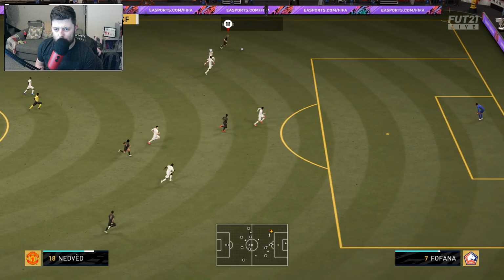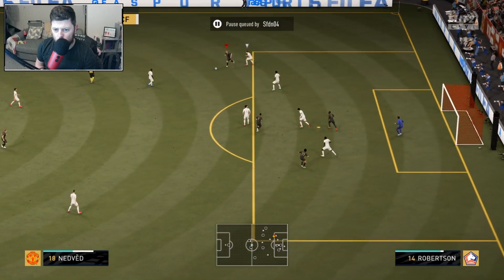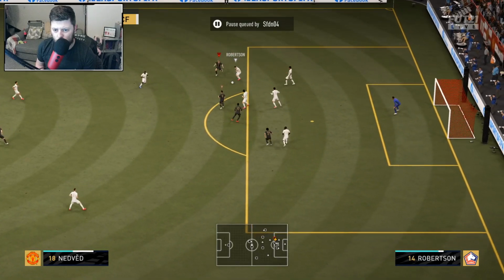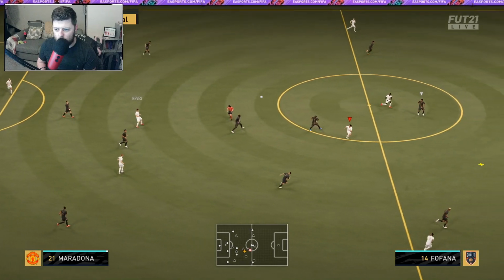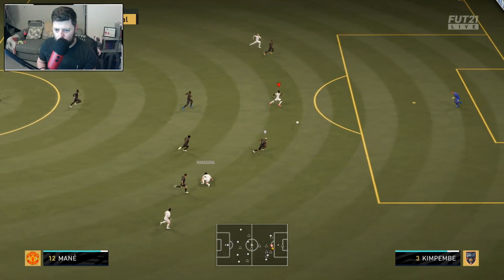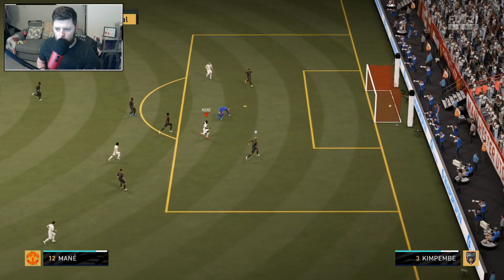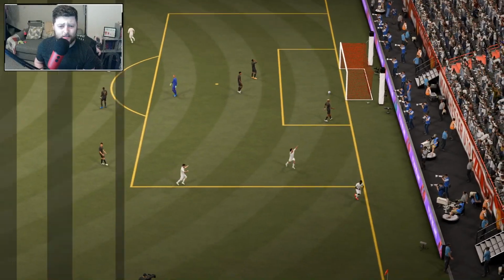Spreading the play like I said. Stop. It's lovely from Nedved. Not quite. Neves being the route out again. That's a cracking little ball to Maradona there. Can we find Mane onside? It's going to just lob the keeper. That is a sensational ball from Neves, and it's instant rage.